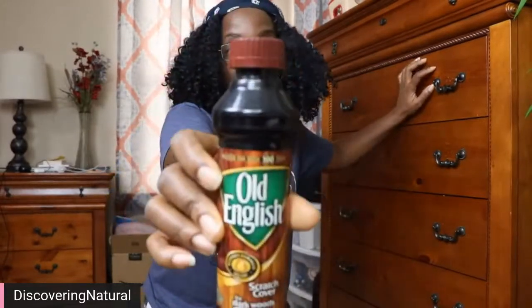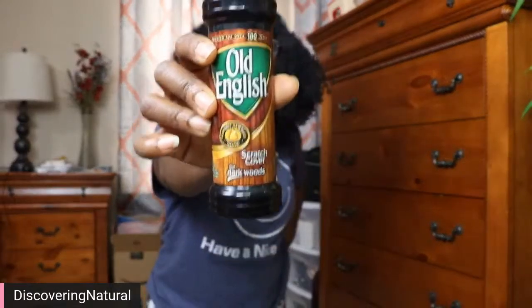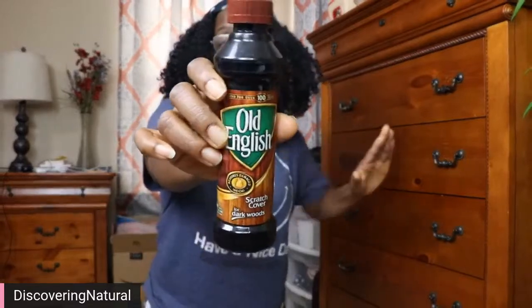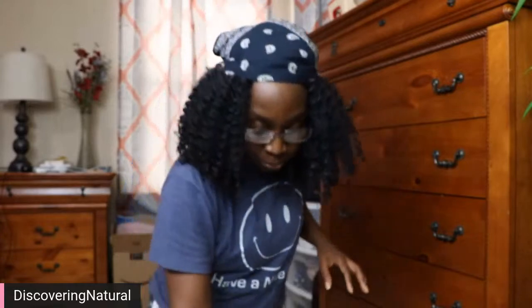Another thing that I feel you should have, if you have wood in your house, is Old English Scratch Cover. With wood or anything of that sort, you always have scratches. When you take this and dab a little bit of it on the wood and clean it, it's going to remove the scratches.